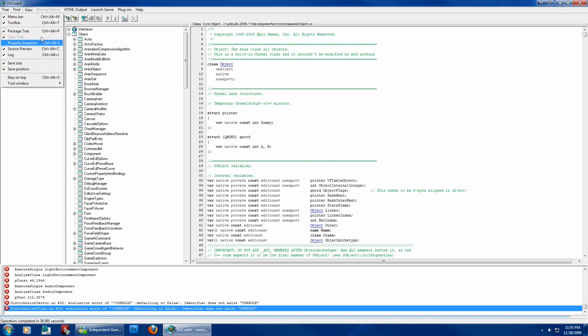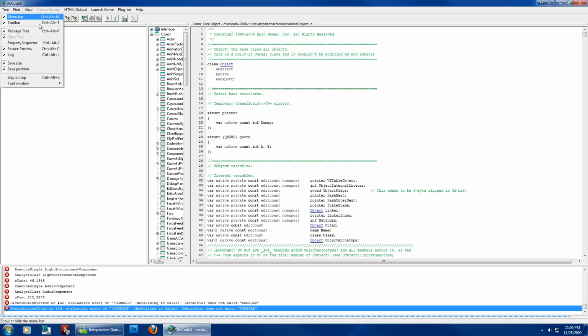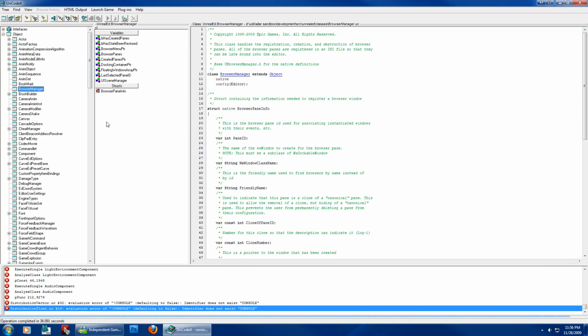But if you're the same way, you can go to View and uncheck Package Tree right here, and it just gives you that. If you want that back, you can always go back to View, Package Tree, or the shortcut Control-Alt-P.